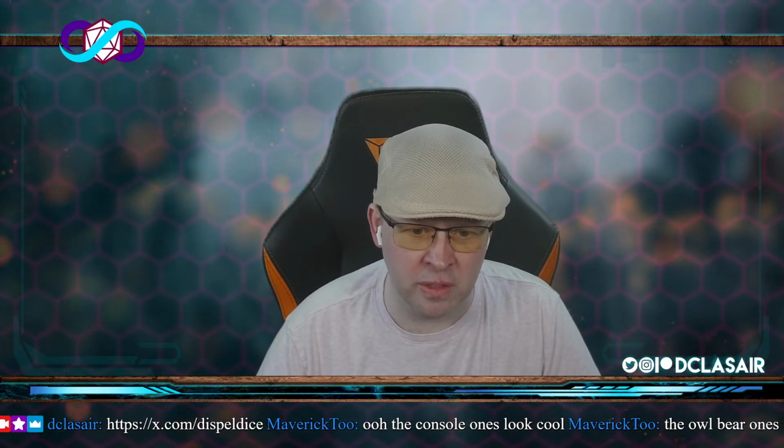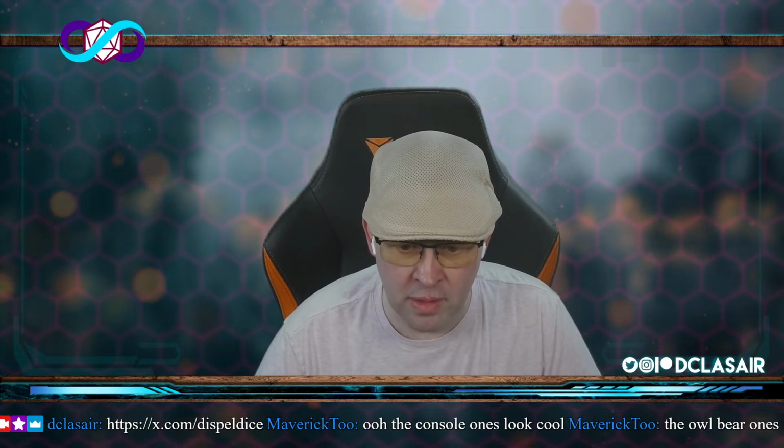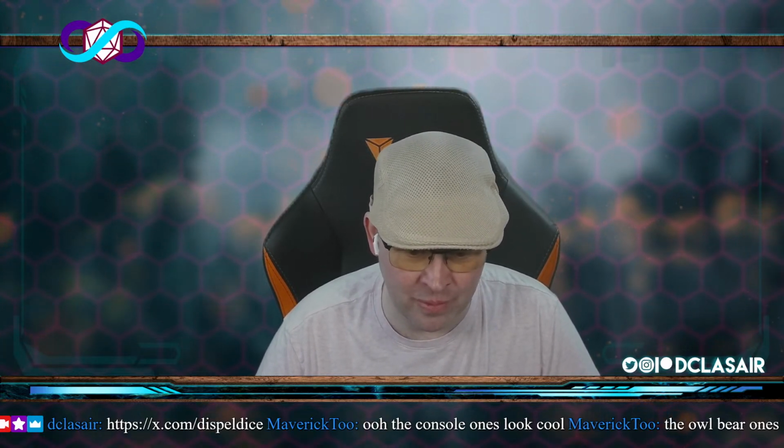Oh, the Owlbear ones are adorable. Pack Magic is a liquid core set. And that's cool. Yeah, the Owlbear ones look so adorable. So hopefully I can get a few, because I got a feeling they're going to take a good share of any money that I may have.